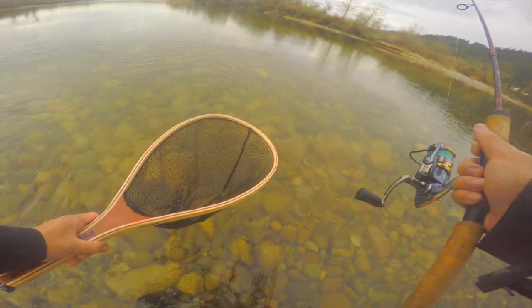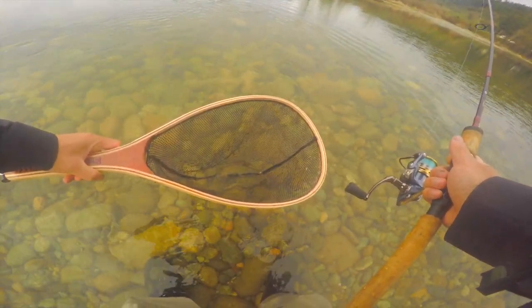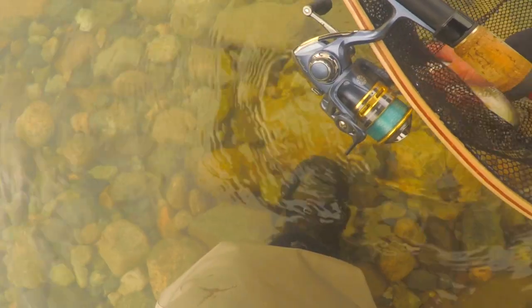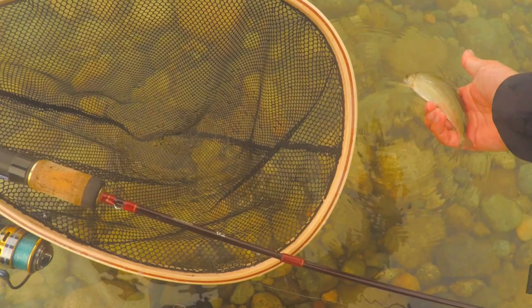Just popped up. Yeah, so tiny. Super, super tiny. These guys come out and play. See ya.